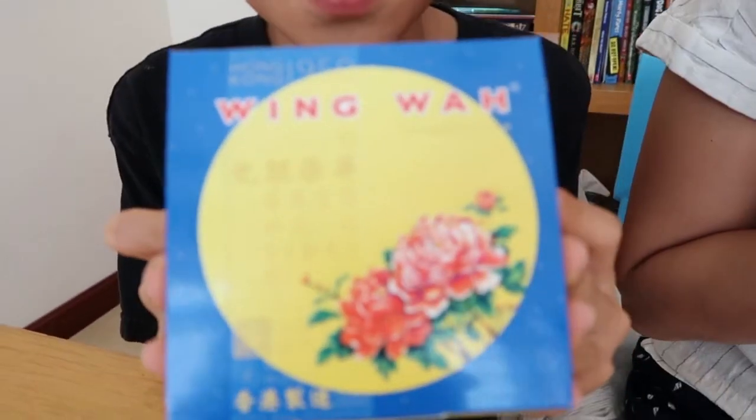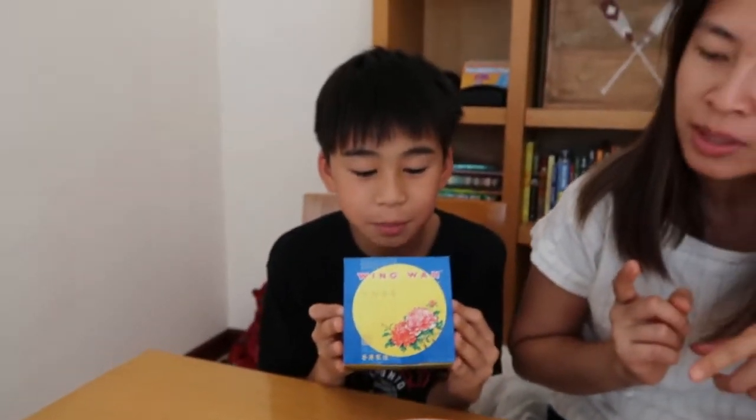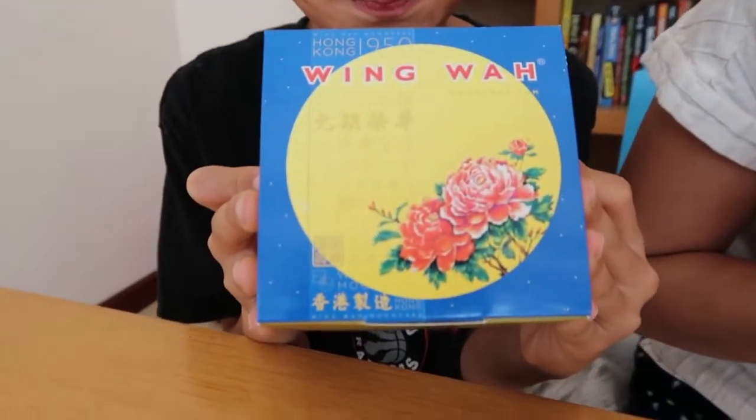So Malachi Wong is going to open the Wenhua Yu Bang. Show it the box. Nice. Some flowers and words. I think it's made in Hong Kong, where it's called Yun Long. So open it up, Malachi.